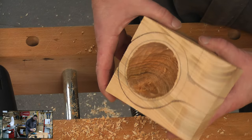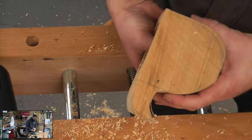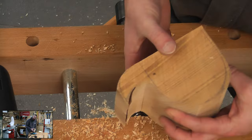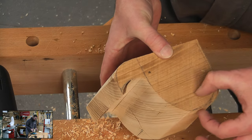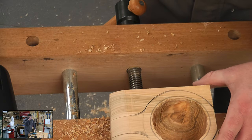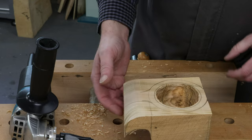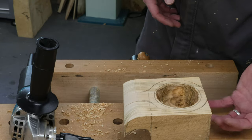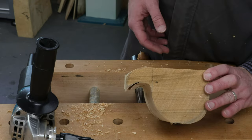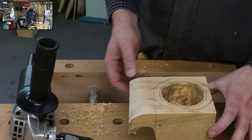We're getting down to depth now. I think we've got about half an inch to go before we come to the bottom. And I'll leave a fairly heavy bottom. Like I say, we want this to stand up when it's done. So I'm going to leave a little bit of extra material in the bottom, so it's just got that weight and it doesn't tip.